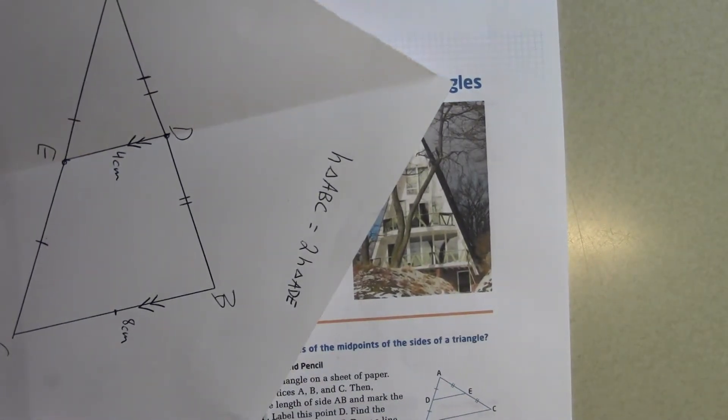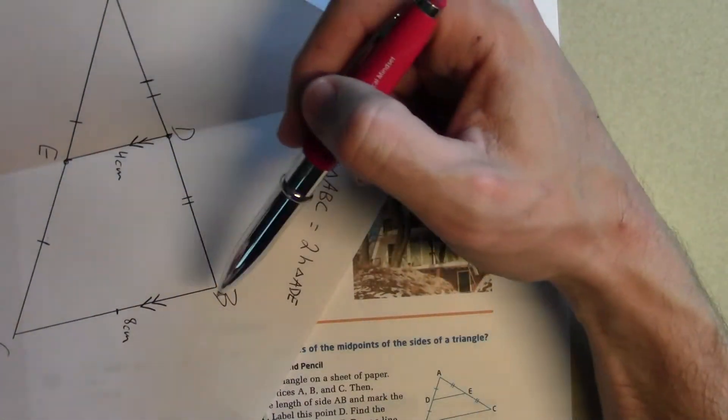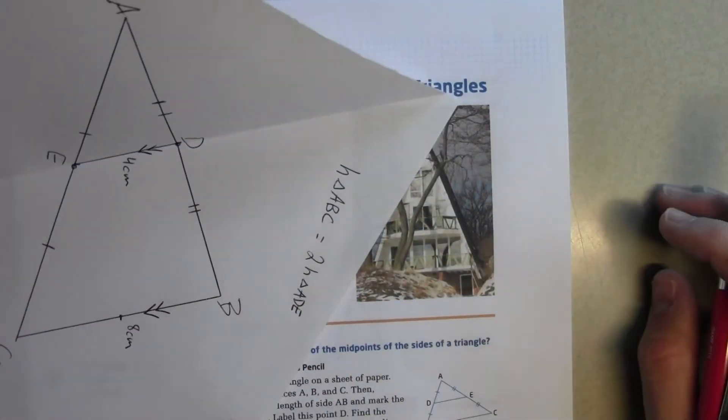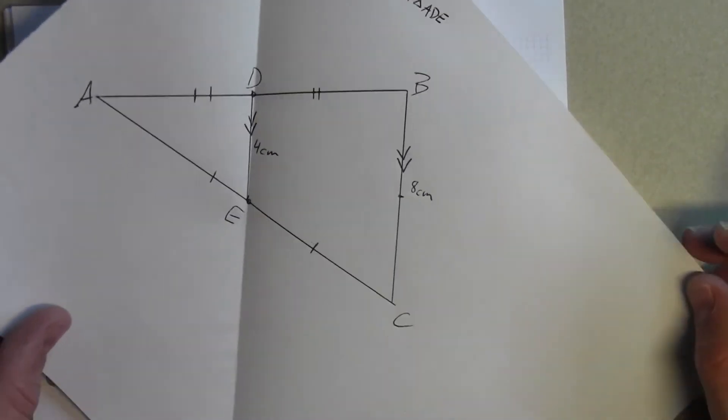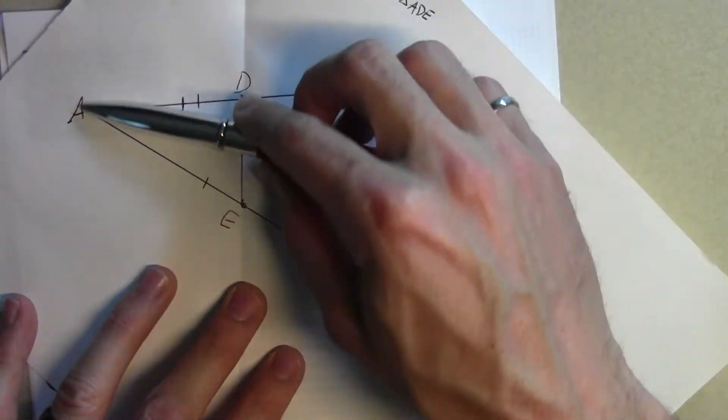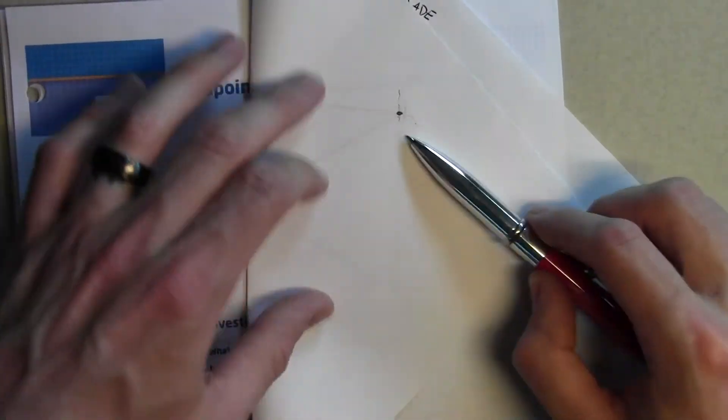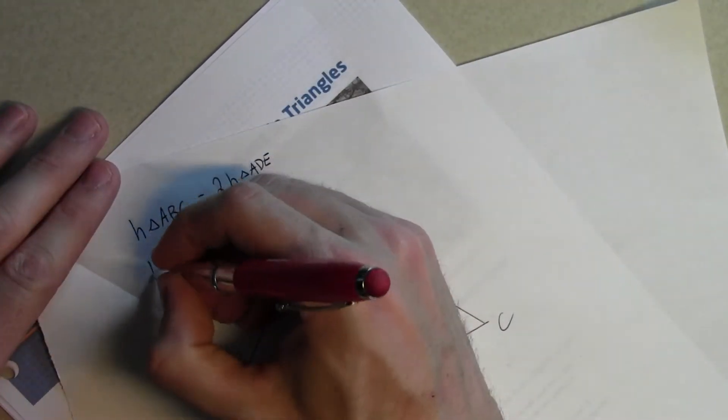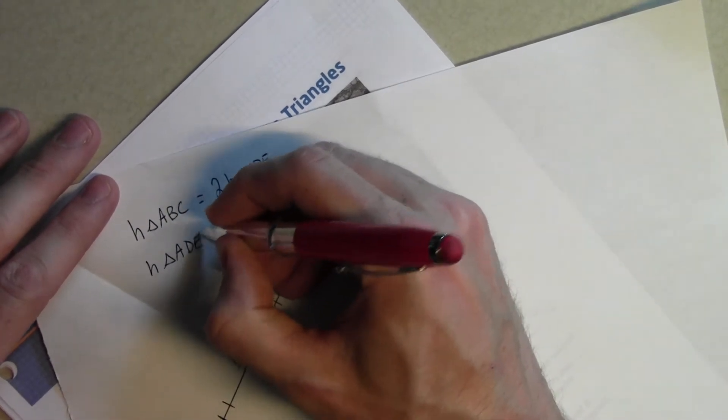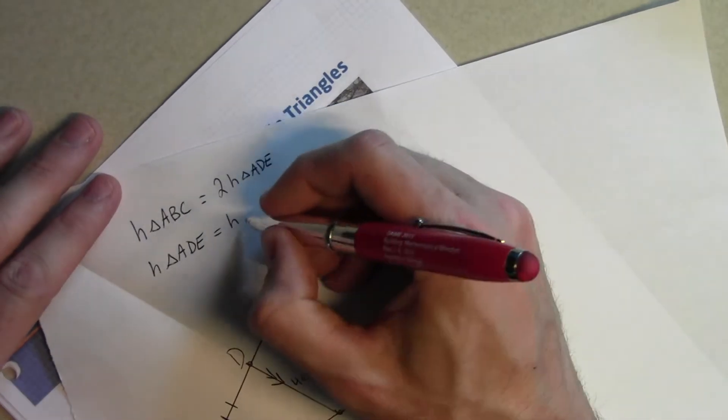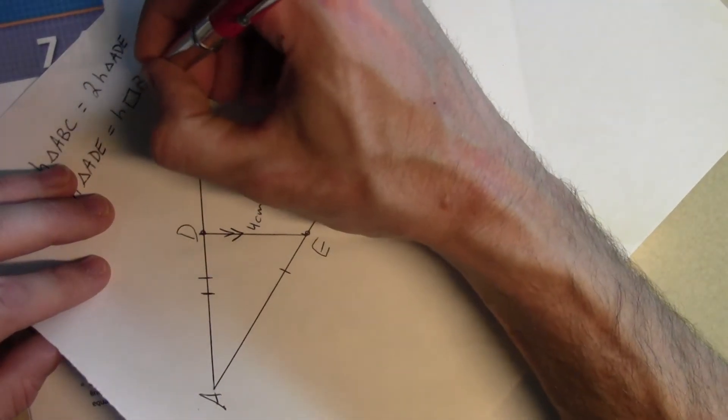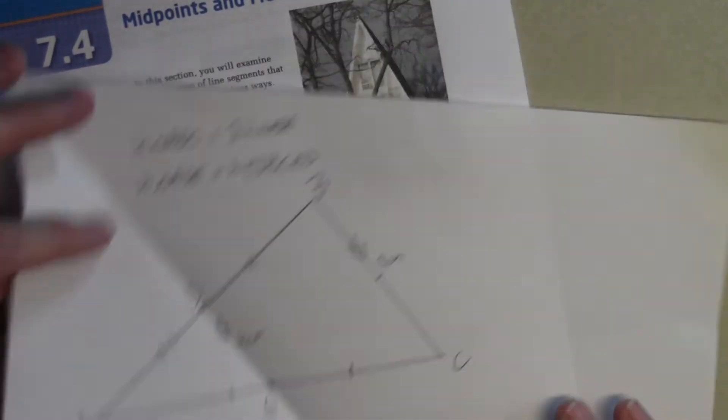The next one says, how is the height of ADE, so this triangle, related to the height of quadrilateral BCED? And that one, the height is the same. Everybody see that? So showing on the screen again, this big triangle here, this height is doubled the small triangle. So you can tell that when we fold it. This height of this triangle is also the same of the height as this quadrilateral. See that? So their height is the same. So the height of triangle ADE is equal to the height of quadrilateral BCED. Any questions?